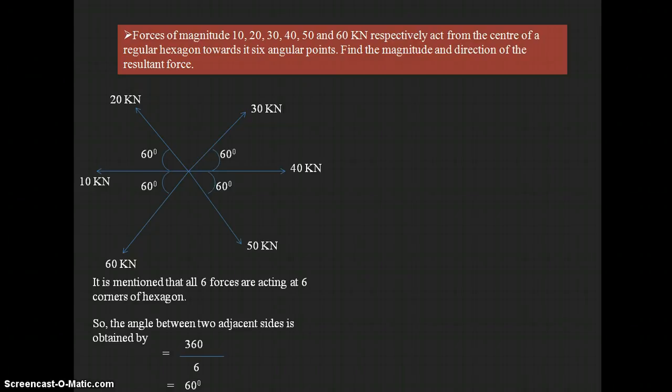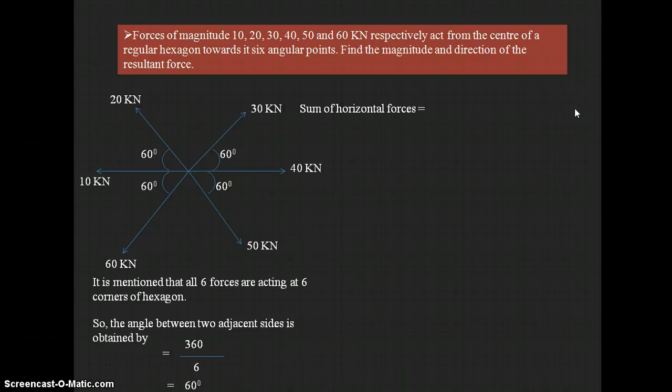Okay, now for finding the resultant force, we need to find first the sum of the horizontal forces and the sum of the vertical forces, because the resultant force is equal to square root of sum of horizontal forces squared plus sum of vertical forces squared. So already we know that we can resolve the inclined force into two components, horizontal and vertical, if the force is inclined. So for that we need to take the sum of the horizontal forces and sum of the vertical forces.